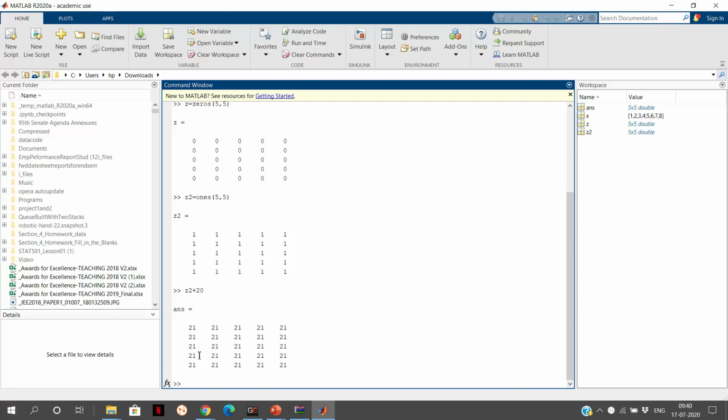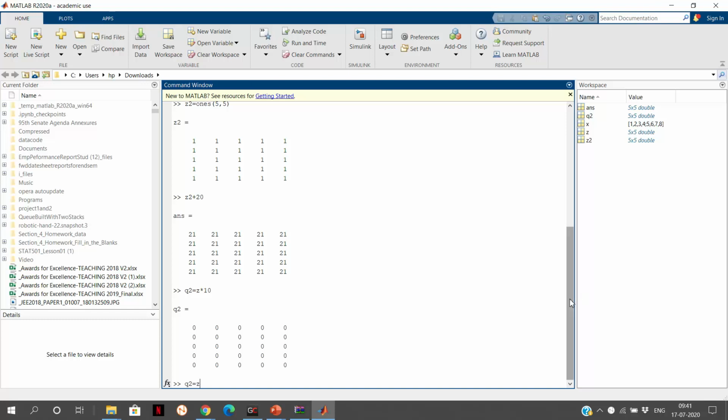Now I want to, let's say, create a matrix Q2 equal to Z, and every element will be multiplied with, let's say, 10. Let me just do it: Q2 equal to Z, right?